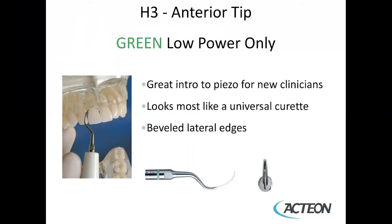Because of the straight design of the shank, the H3 is designed for the anterior, and you can start practicing piezo on anterior teeth. If you proceed to the premolars or molars, your fulcrum may change or you may need to raise your elbow or shoulder, which is not the best ergonomics. There are mates that go with the H3 — the H4R and H4L for posterior teeth — but for beginning clinicians with piezo technology, the H3 is an excellent tip to select.